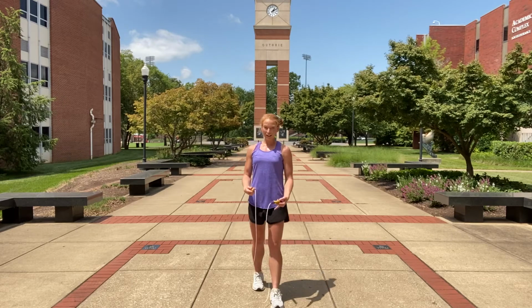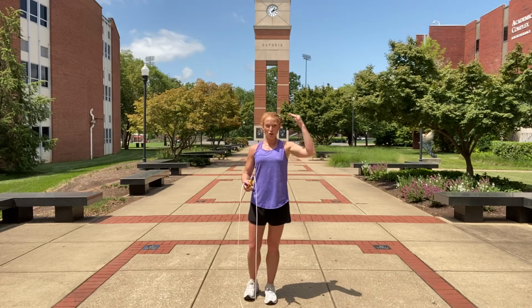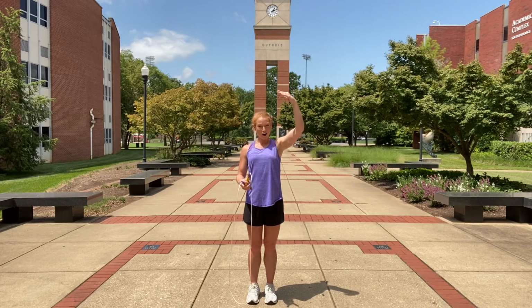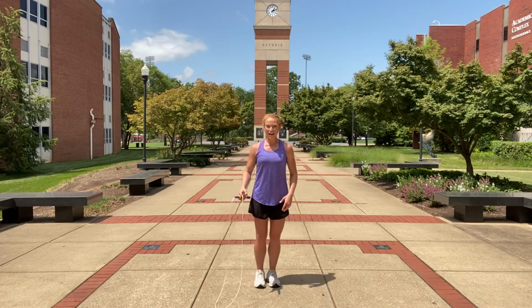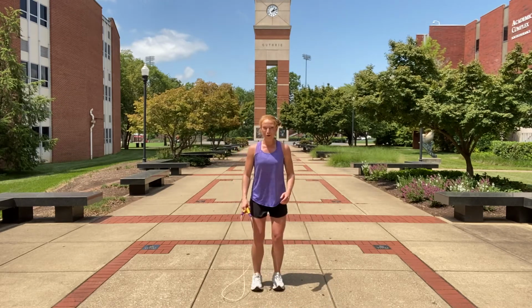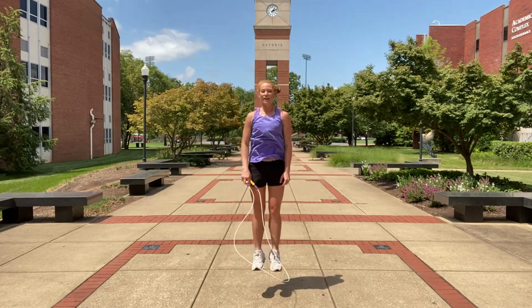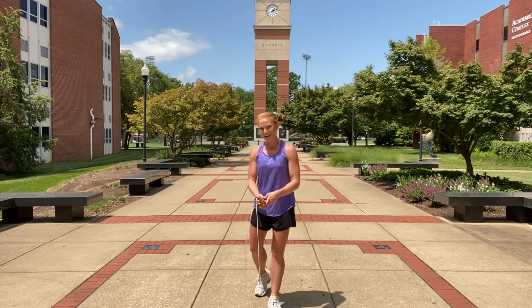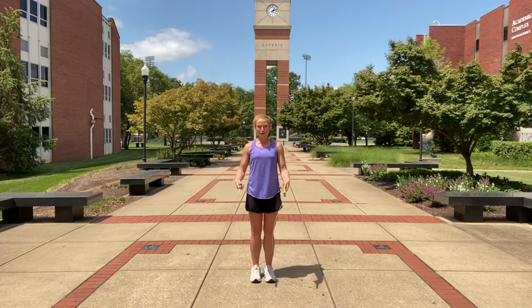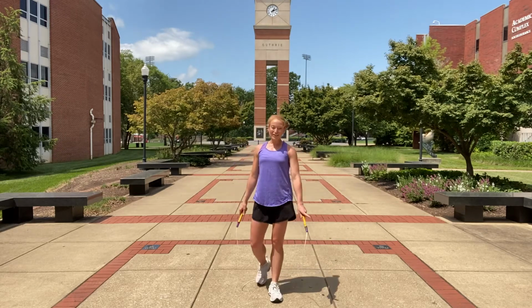Now, the most important things to remember on this double under skill, just like all the other ones, are to make sure that your rope is moving fast, number 1, and then also make sure that you are actually jumping up, okay? Push your head up when you jump for double unders. And here's what I mean. A lot of times when people jump for double unders, they think that they're jumping high, but really all they're doing is pulling their knees up. That doesn't really give you much time. What you want to do is jump and push your head up so that you actually have a little bit of hang time to complete those 2 revolutions. All right, so those are our 2 keys for this double and all the other ones. But just remember, as you jump up, you're going to do an open and a cross all in the air. Okay, so that's our first variation.